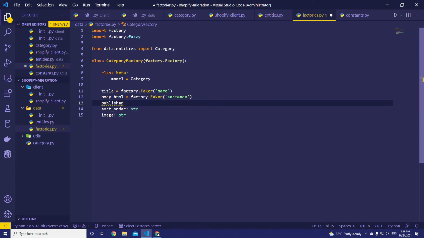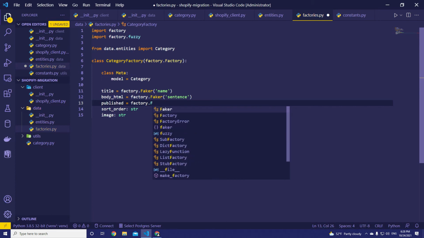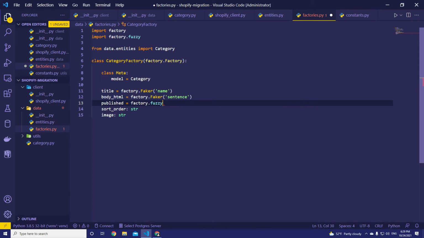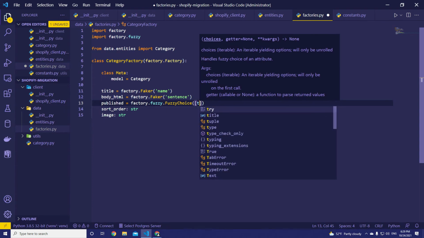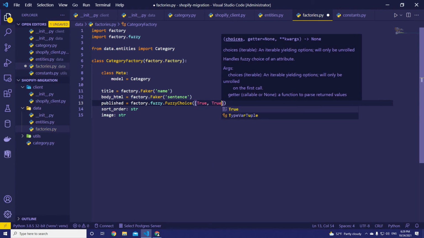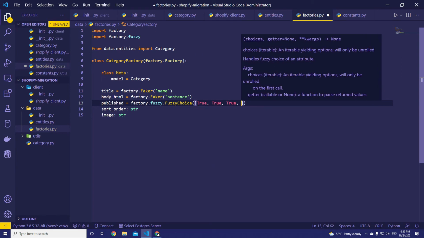Published. For published, let's use a fuzzy attribute here. Factory.fuzzy, and FuzzyChoice actually. We have to pass an iterable. Let's use True, and one False.